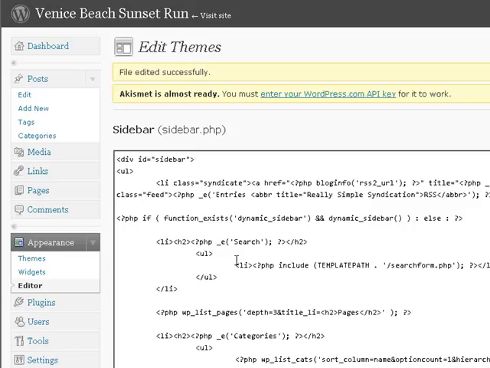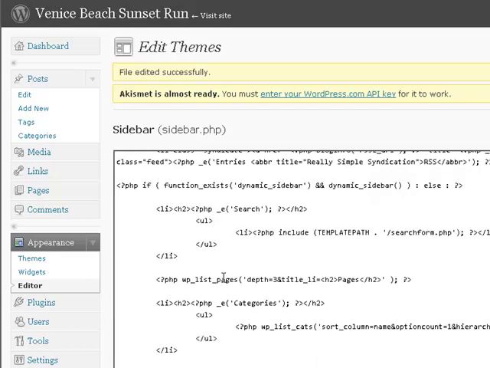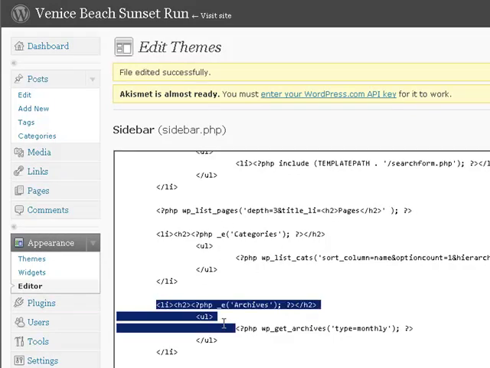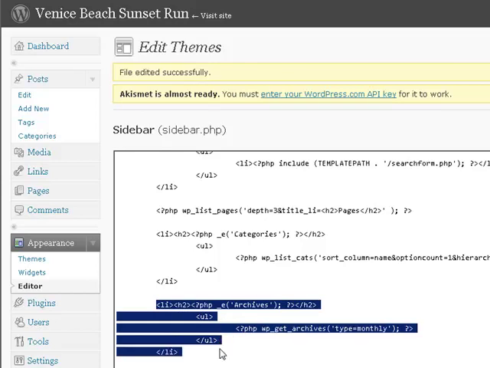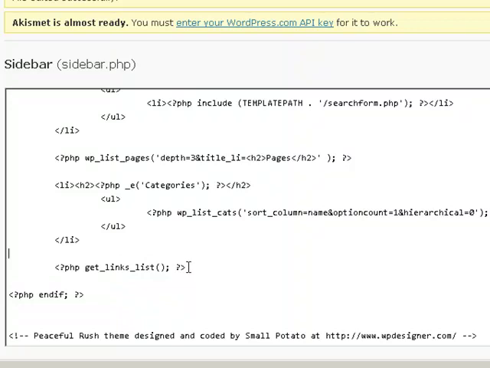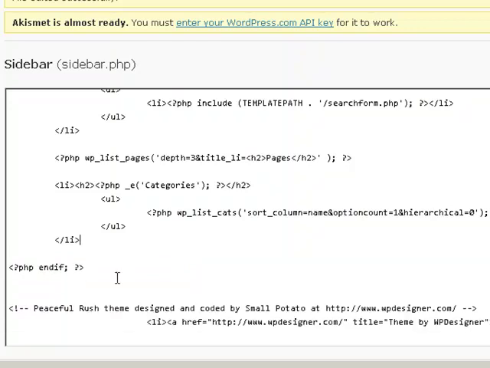And this really cleans up your code and makes it look nicer if you take out all the stuff you don't use. The search form, I'll go ahead and leave that in there. Sometimes search is nice for our clients to use. Then all the pages that are going to show up, I like to have that in there. Again, since this isn't a blog, we don't need an archive. So let's take out the archive. And here's the link list. We already deleted that in the last tutorial, but we aren't going to be using it, so let's take it out as well. And then that's it. We'll update our page.